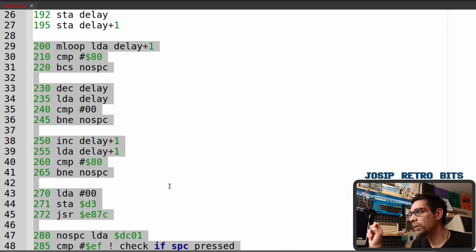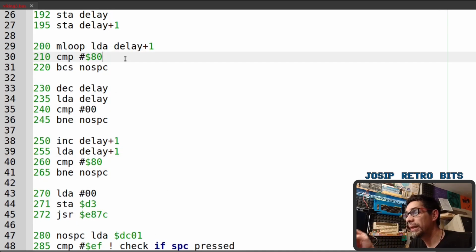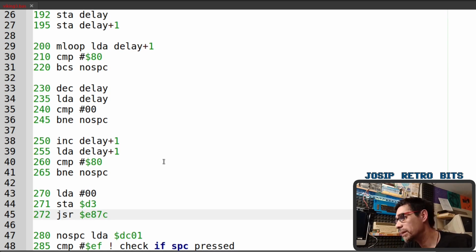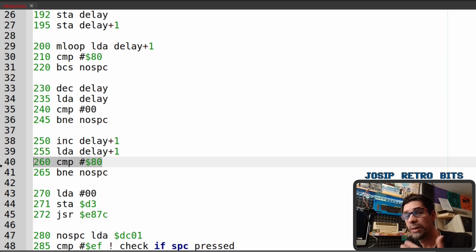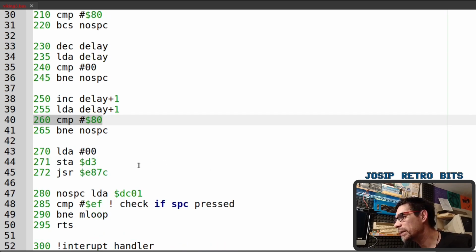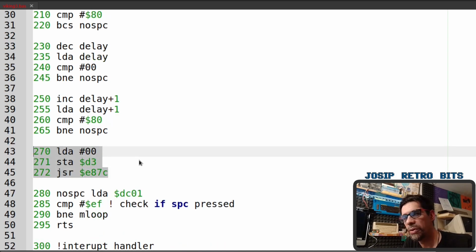That's our main loop, and all we do here is simply increment our 16-bit counter, and once we reach 8000 hex, we are going to execute this part of the code, which will just move the cursor into the next line, into column number 0, so the first column. That's it, and I will explain why we are doing this.